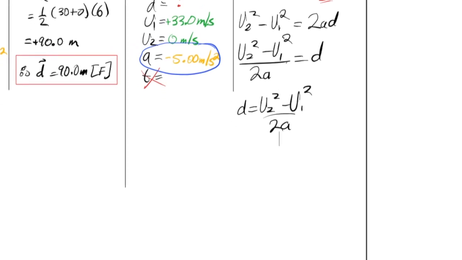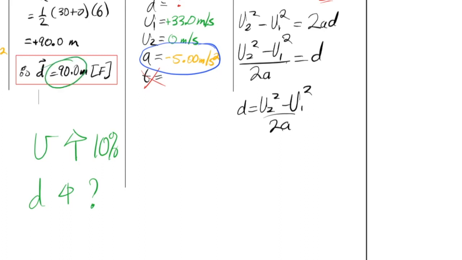Now, before we calculate, we're going to do a prediction here. Now, we know that the speed increased by 10%. So the question is, what percentage should the distance increase? Most people say 10%, which is a reasonable answer. If the speed increases by 10%, it stands to reason that the stopping distance might also increase by 10%. So since our stopping distance was 90, 10% of 90 is 9. So we might expect that in this scenario, it'll take 99 meters to stop.